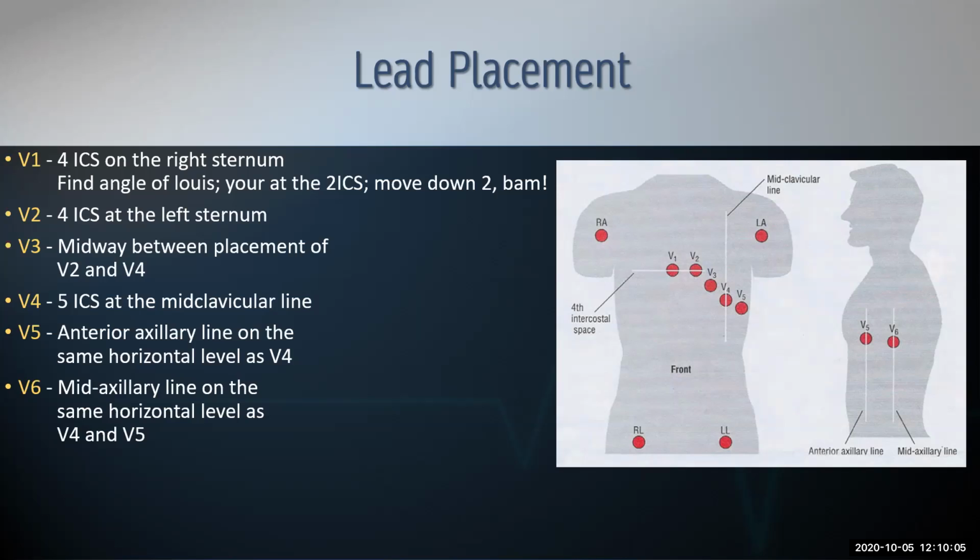And then for V3 and 4, it's kind of estimated, because for the most part, most people will jump to V6 because that's the mid-axillary line. So they'll find that after they find V1 and 2, and then 3, 4, and 5 are somewhat intermixed between the two, to be completely honest with you. Some techs will actually measure it out, but for the most part, we'll do V1 and 2, then find V6 because we have clear anatomic marks for those, and then we'll just mix or place V3 through 5. The aVR is going to be kind of in the right extremity, aVL is going to be the left extremity, and then aVF, which is foot, will be on one of the hips for the most part.